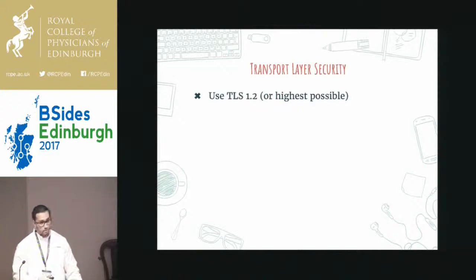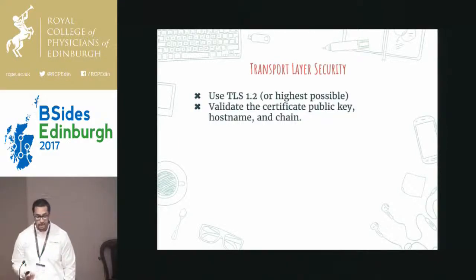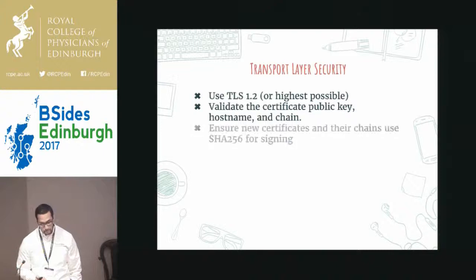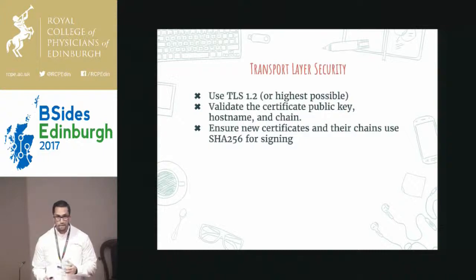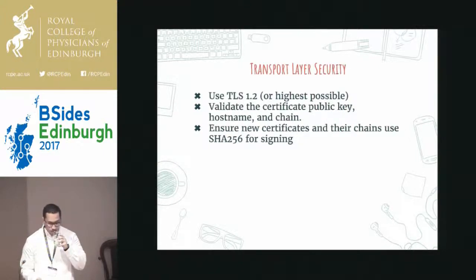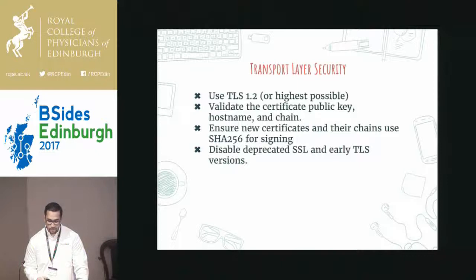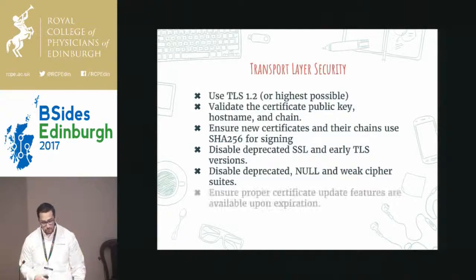All right, so TLS, I was talking about using 1.2 or as high as possible. Validate the public key, host name, and certificate chain. This is hardly ever done, especially in embedded devices. Commercial devices, a little bit. Even deploy your own cert. Ensure you're using a newer hashing algorithm for signing. SHA-1 and MD5 are very, very old. Disable deprecated SSL versions in all of them if you can. And in TLS 1.2, certain cipher suites are vulnerable to client-side attacks, not too high in severity. And then weak ciphers as well, or null ciphers, disable those.